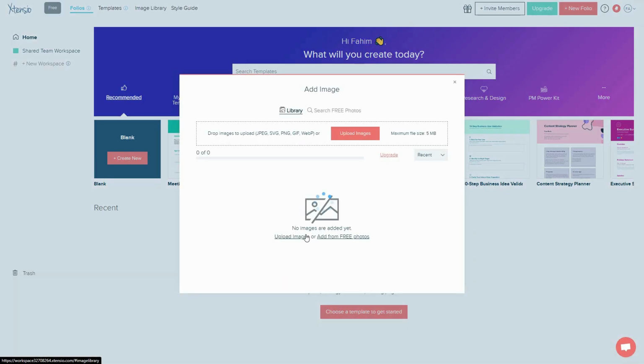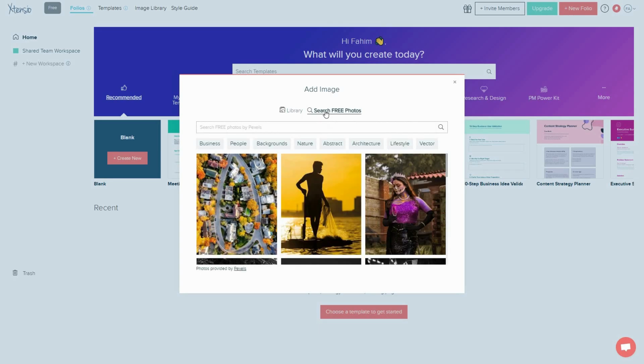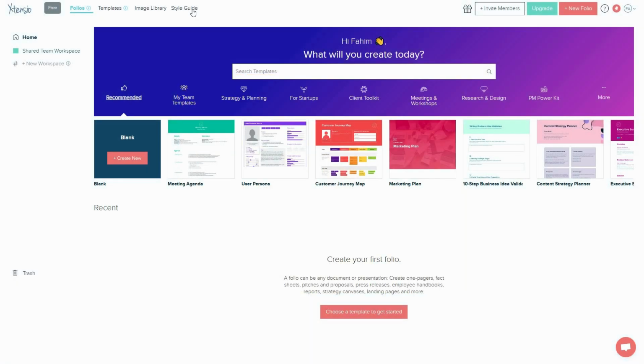So there is this image library. Here you can upload various images and you can see the maximum file size as well as your storage on here. So you can upload images in order to use them on your designs later. And other than uploading, you can also search among the stock images from here. And there's also the style guide. So here you can change various settings about your brand as well as fonts. All of these different customization options are available on this particular section.